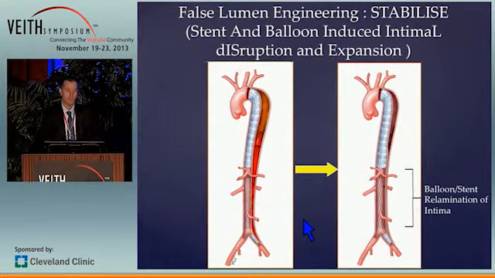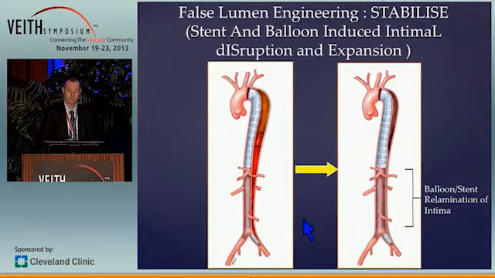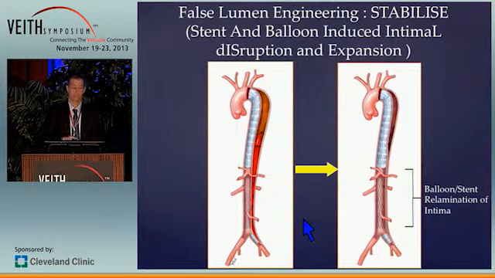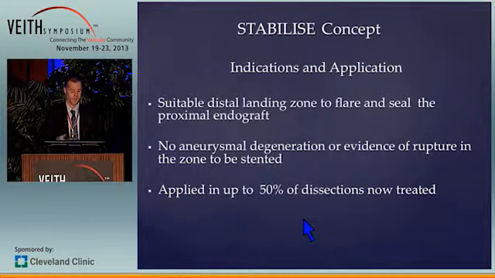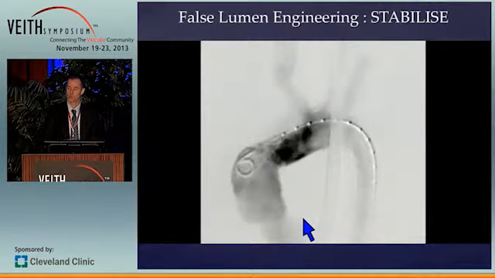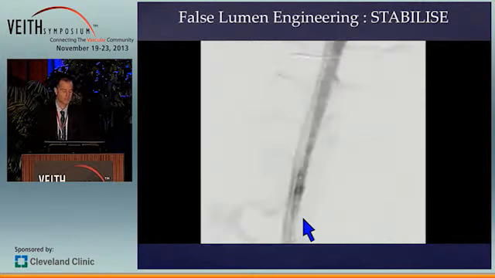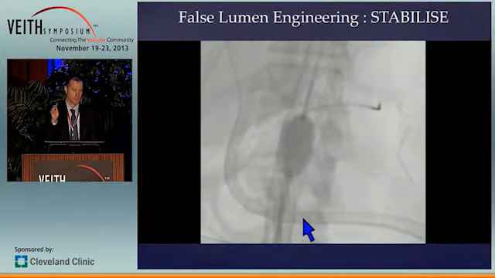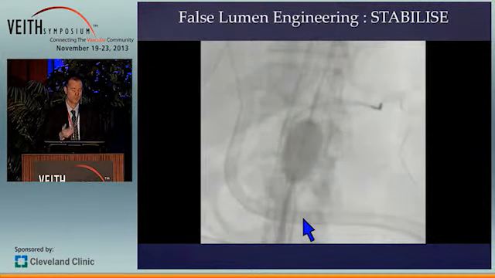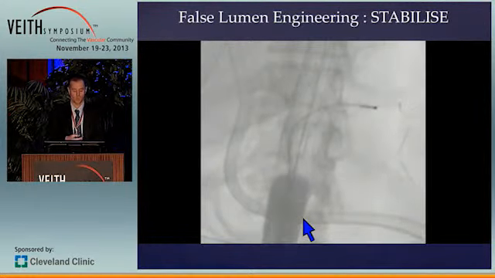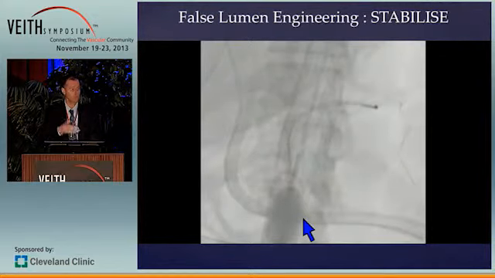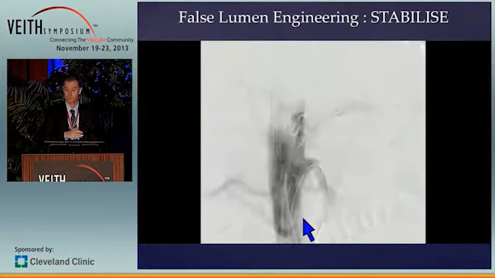Moving on to a slightly different approach to persistent false lumen flow distally is the STABILISE approach, which is an extension of STABLE — Stent And Balloon-induced Interval disruption and re-LamInation of the intima with Stent Expansion. Here we deal with the persistent false lumen by obliterating it, dilating the distal endograft and the distally stented segment to completely re-oppose the intima against the outer aortic wall. This is suitable for patients with a satisfactory landing zone for the endograft and no evidence of aneurysm or rupture, and we think it can be applied in about 50% of cases. Endograft placement and stenting are performed, a remodelling balloon dilates the distal stents, completely re-opposing the intima, with safety catheters to allow alignment of branch vessels to the aortic interval fenestration, resulting in complete obliteration of the false lumen.